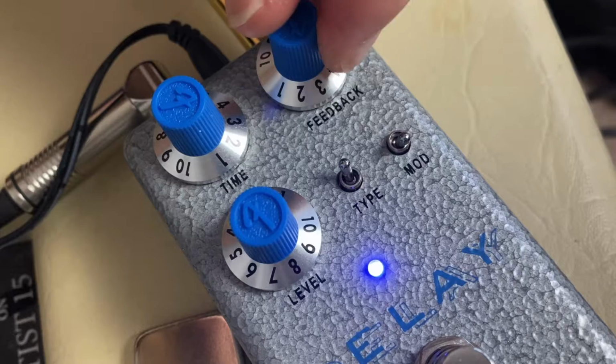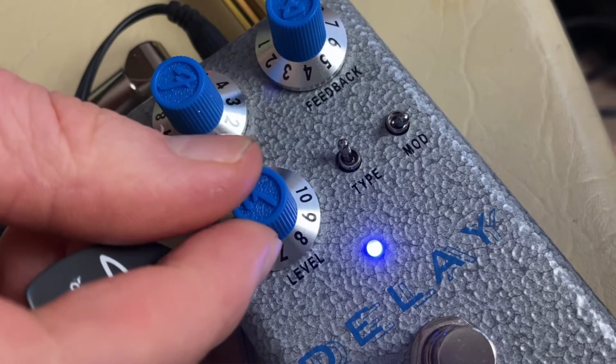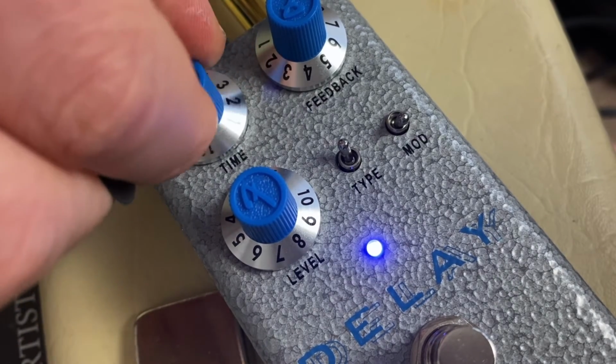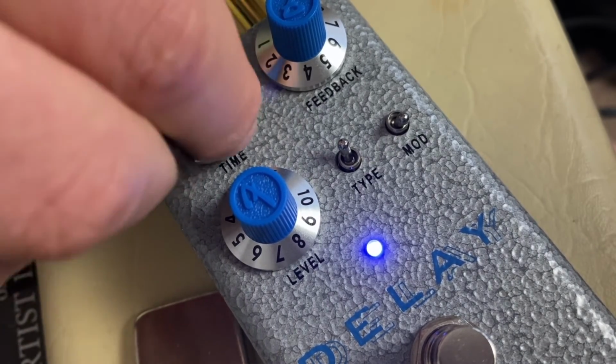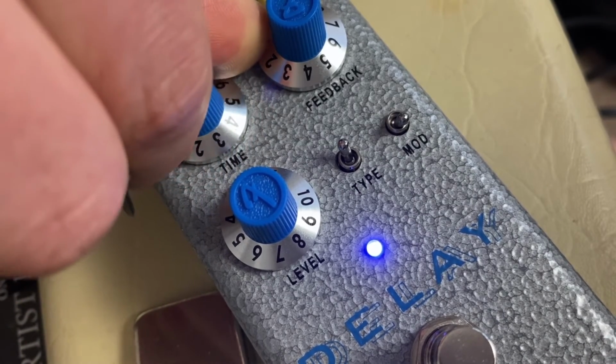If we turn the feedback all the way up, so beyond 8 or 9, the repeats start to increase in volume, so we get like a cascading, almost like distortion, which we can then manipulate with the time controls, and so on. So if I play a power chord now, and turn that feedback up, the level low for this. Okay, if I turn the time down, and so on. So if you want to make space gun noises or motorbike noises, that's how you would do that with this particular pedal.